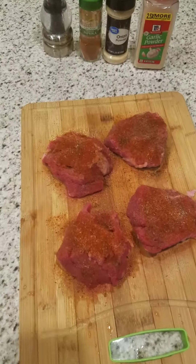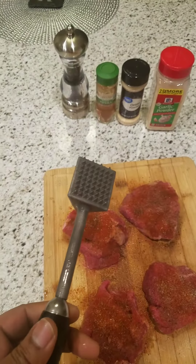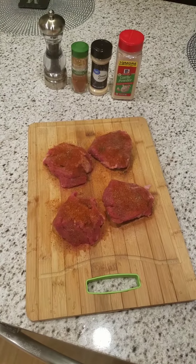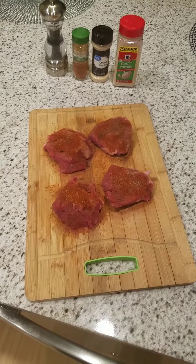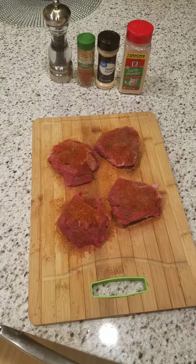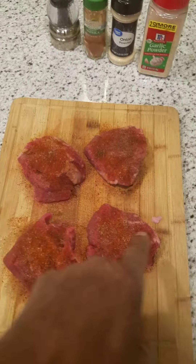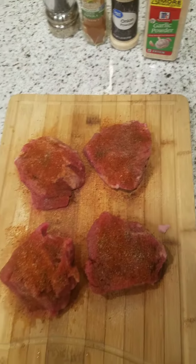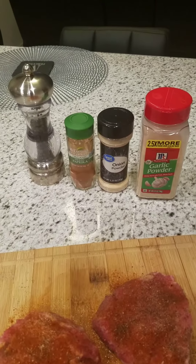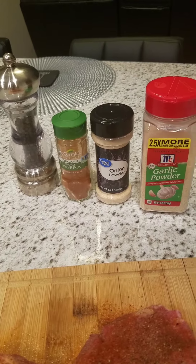They were fresh out of the pack — washed them off, patted them down, pounded them a little bit with my tenderizing device because I wanted them extra tender. These were not the typical grass-fed tenderloins of filet mignon that I normally get because the supermarkets are so scarce. I pounded them out with that mallet to tenderize them — break up the fatty fibrous portions, because that's where you get the toughness in meat, basically where the fat connects to the meat and congeals it all together. These are the ingredients and seasonings I put on it — very elementary, nothing exceptional.